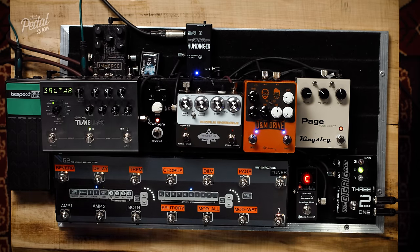Unbelievable. Okay, as you started to explain the effects loop thing, my brain started to shut down, which is yet another reason I use high headroom amplifiers, because I just can't deal with all the trouble. Sure, because for every amp and every setup, it's going to be different. What are the takeaways?